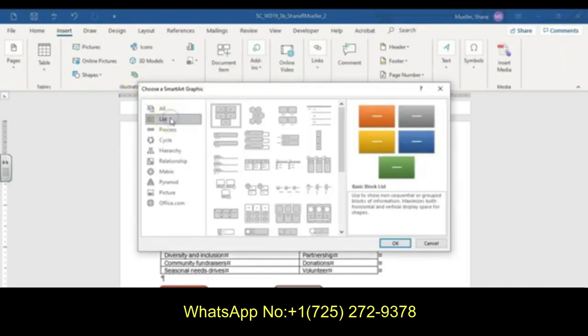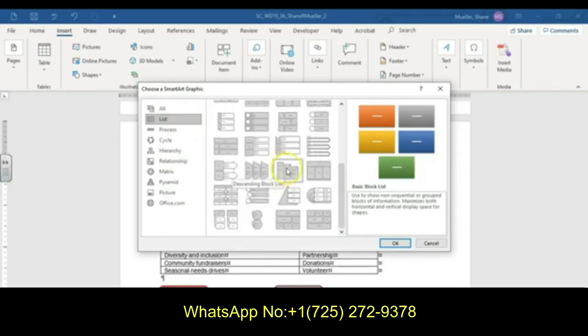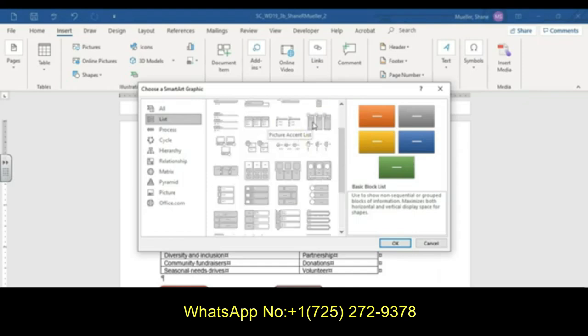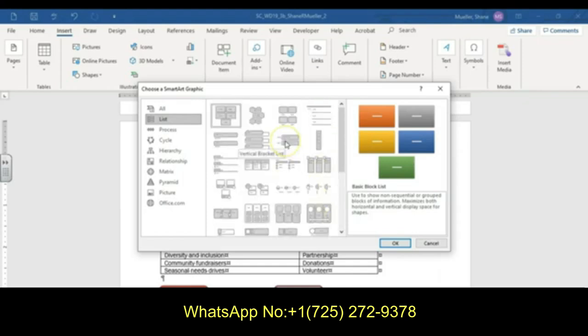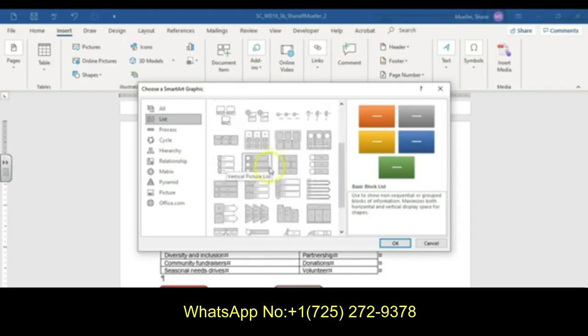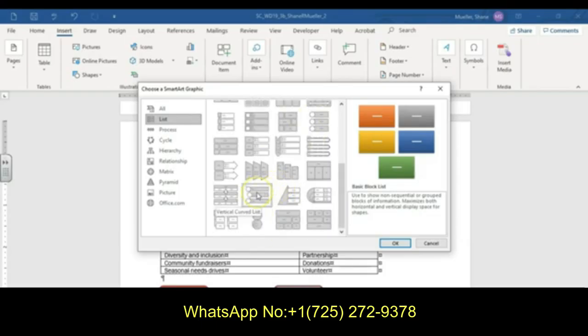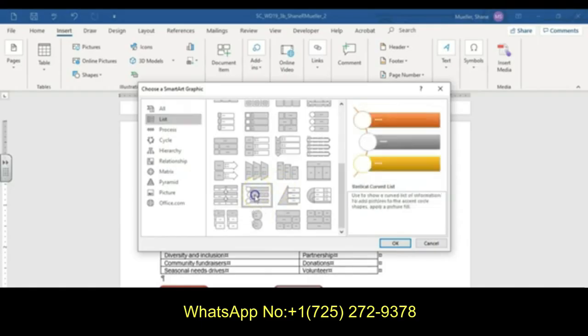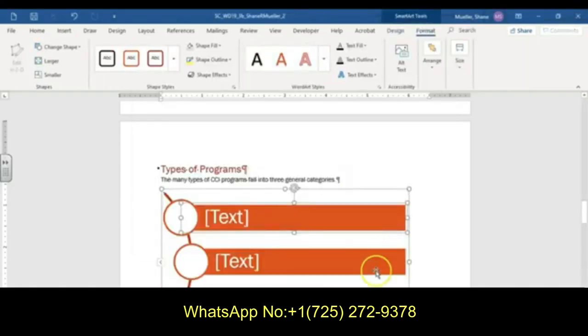So this is going to be in our list gallery, and vertical curved is going to have little pictures. Bear with me while I find this one. There, this one I believe. Yes, vertical curved list. And then insert.